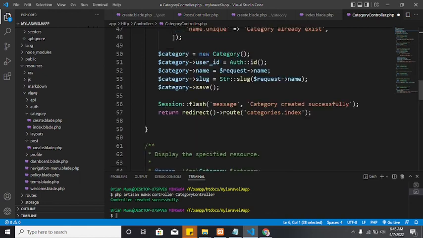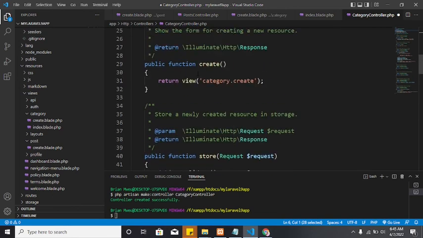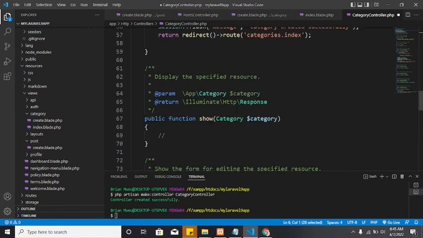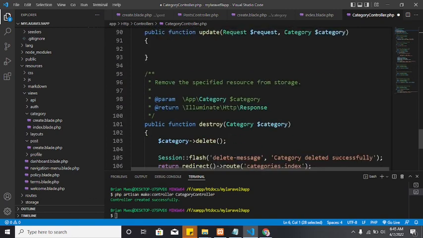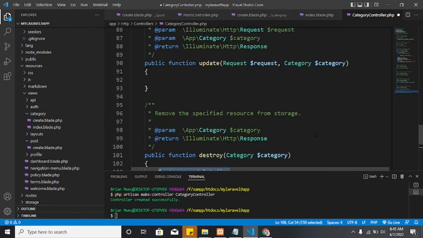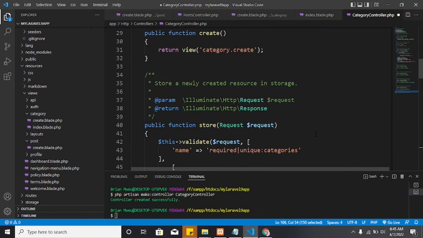Once it is successful, we return to categories.index, which happens to be this one. And down here we are able as well to delete the categories. It is simple as that. Let me just copy that one.